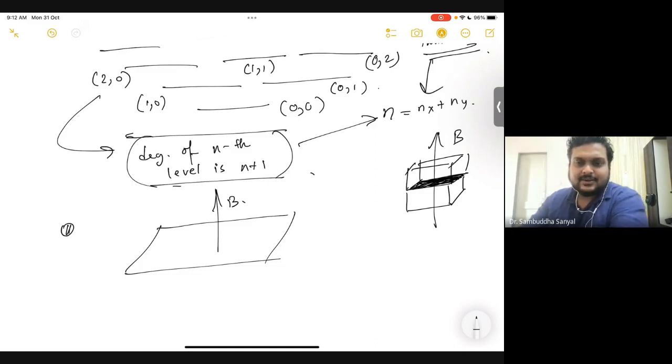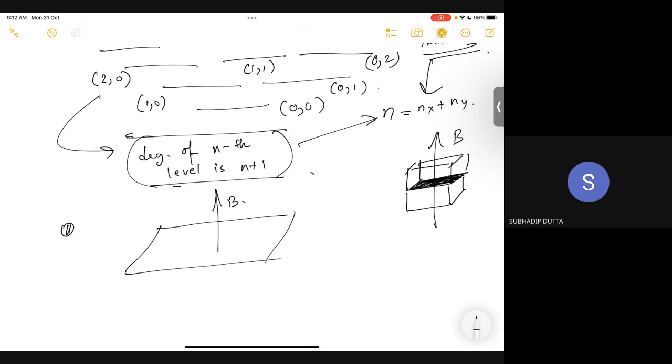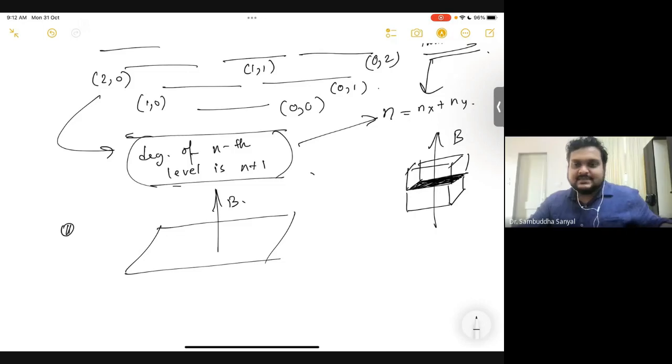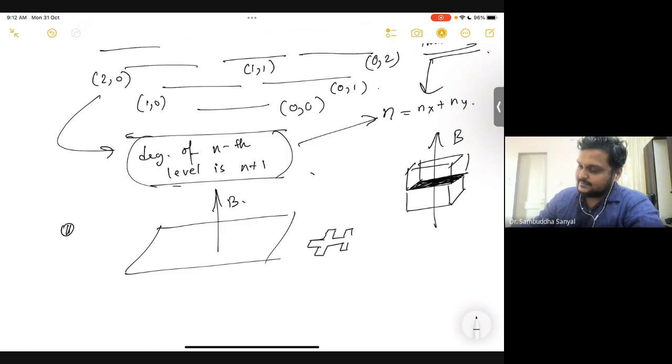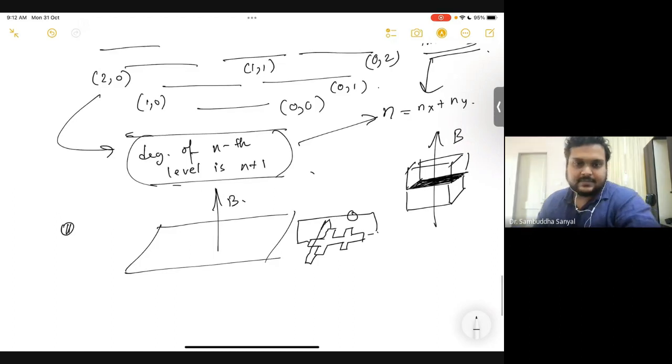Did any of you do this Hall experiment, Hall geometry, Hall current? It is in 7th semester. Oh, it is there in 7th semester. Okay. So Hall geometry is something like this. This is not a perfect 2D. It looks like this. Okay. So here you pass some current, and you apply some voltage drop across this and across this, in both directions. Okay. So here also you apply and measure that.